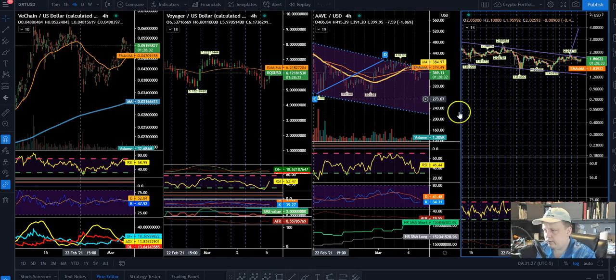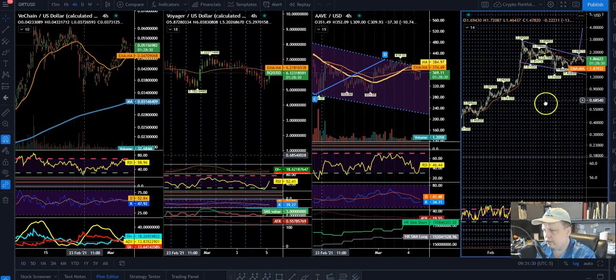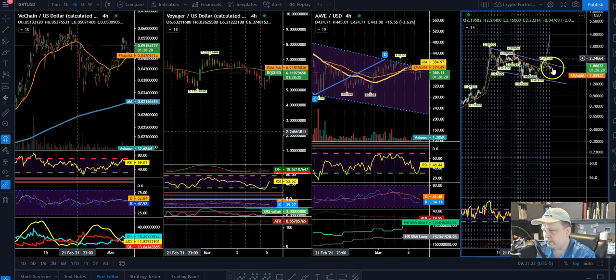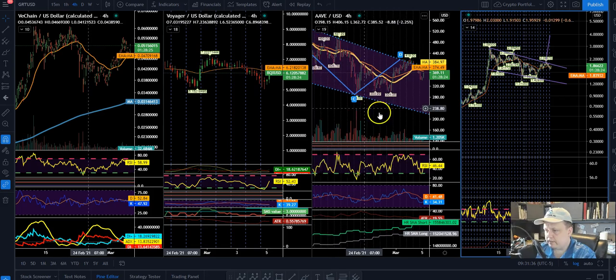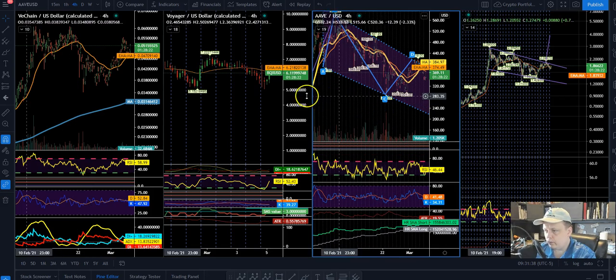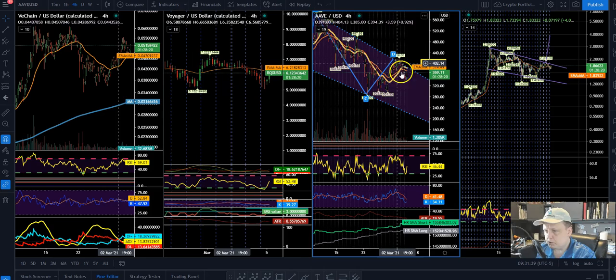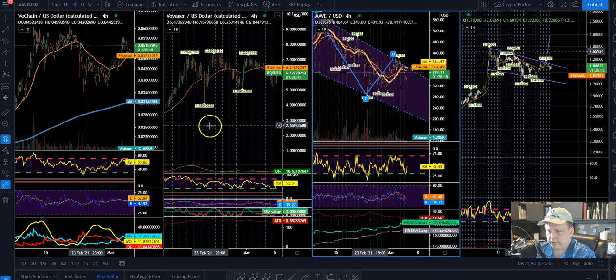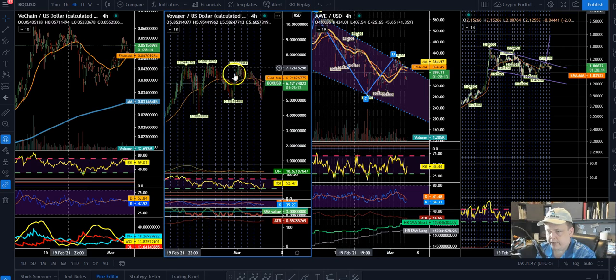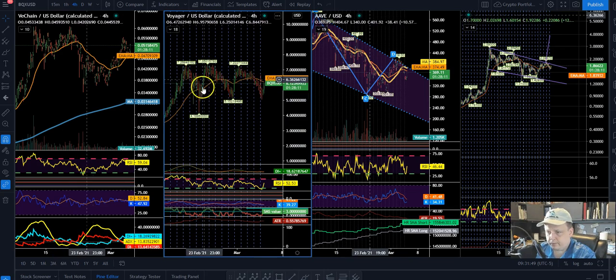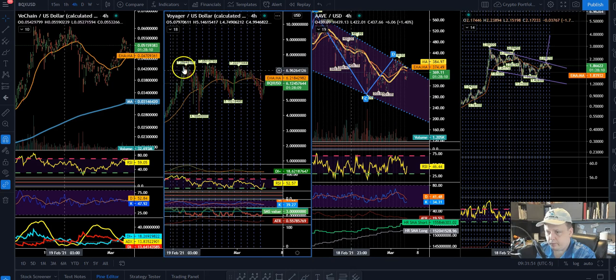I'll dig into it over the next couple of days, and real quick, you could see that this is kind of a flag wedge. Aave is kind of falling into a wedge. You know, it kind of almost broke out. Voyager, I didn't really look at. It looks like it's in consolidation between two ranges. So there's not really much to show there, other than when it finally breaks.